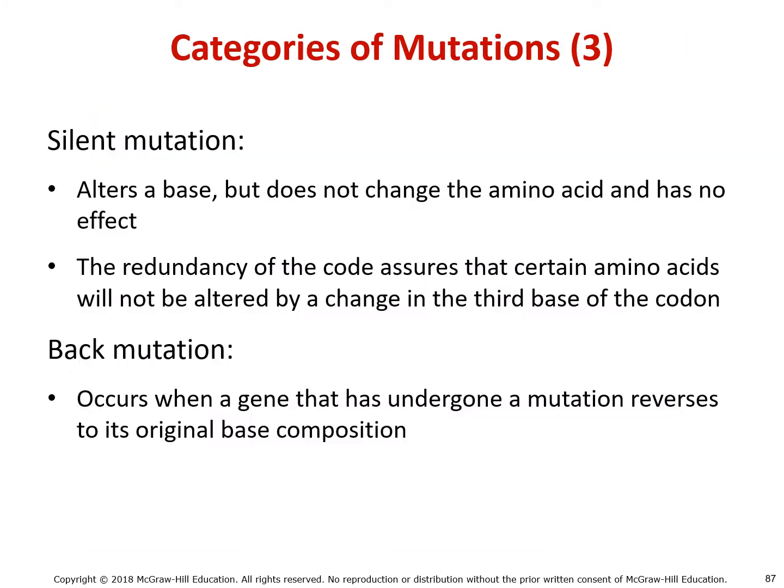So as we said before, silent mutations are going to be ones where there is a change in the letter code, but the outcome of the protein is not at all different. And again, things that buffer this include the redundancy and wobble. Back mutations are interesting because there are times where a gene can be changed or mutated, but then will go through mutation again that brings them back to the original composition. And with this, we're concerned with production of vaccines. There are many vaccines that are produced that we genetically modify so that it's no longer dangerous. But if it undergoes a back mutation, it can actually become dangerous again.